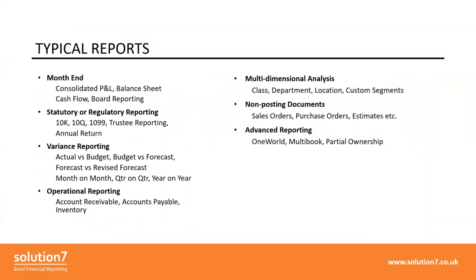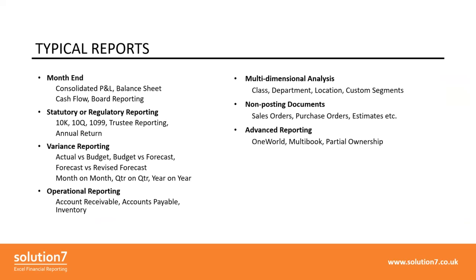What types of reports are we talking about? Well, typically they're your month-end reports, so consolidated P&Ls, balance sheet, cash flow, board reports. Maybe it's for statutory or regulatory reporting, so your 10Q, your 10K, 1099s, trustee reporting. Maybe it's as part of building your annual report, so where you're needing to pull that data from the GL and present it. Again, it's very simple using Solution 7.